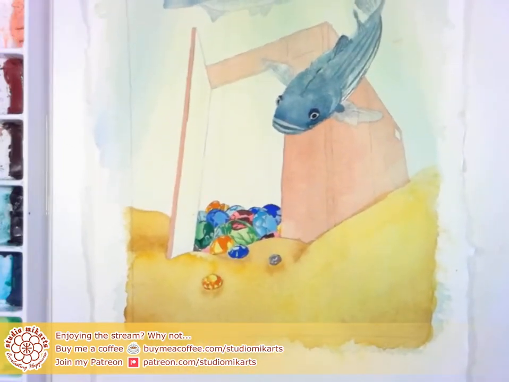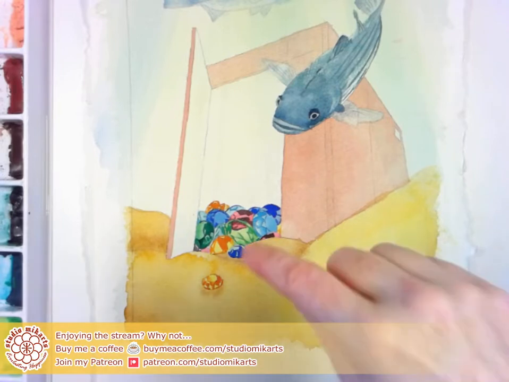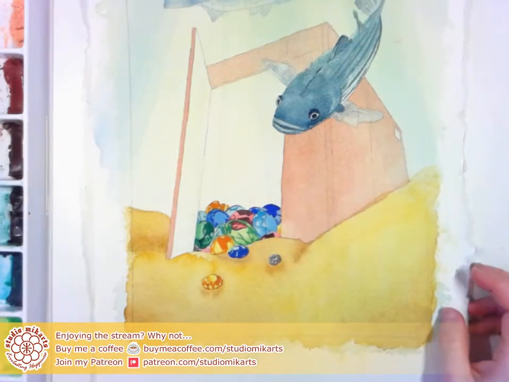About the dark parts. Once that dries, I actually want to add more red because right now it's a little too pink. I need a more rich red color, but if I add it now, I will lose all those nice hard edges that I want.